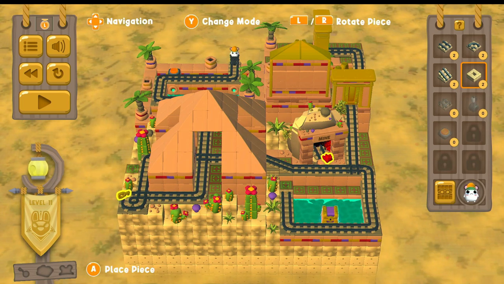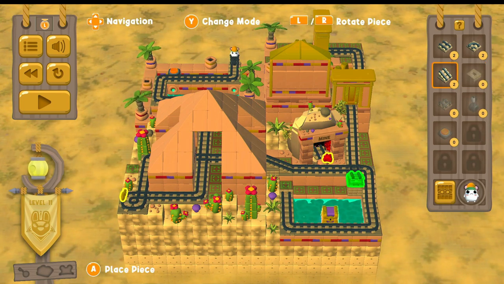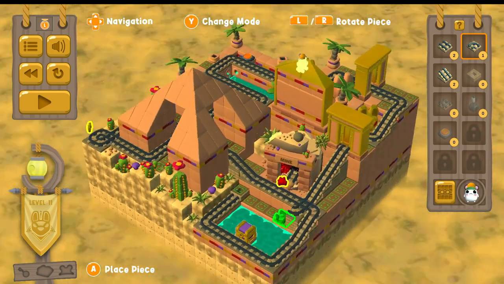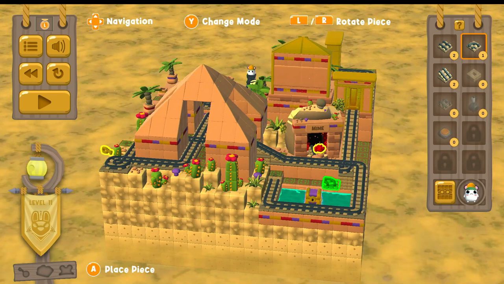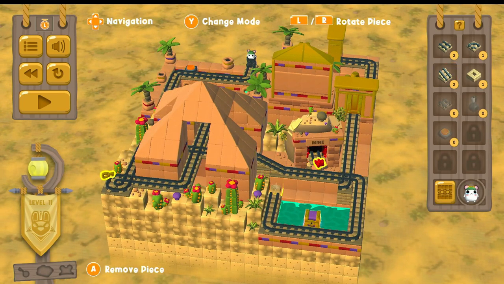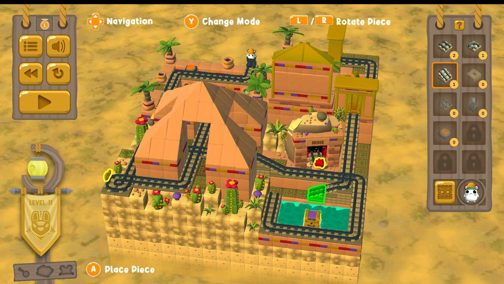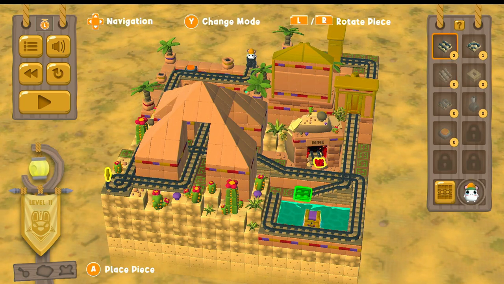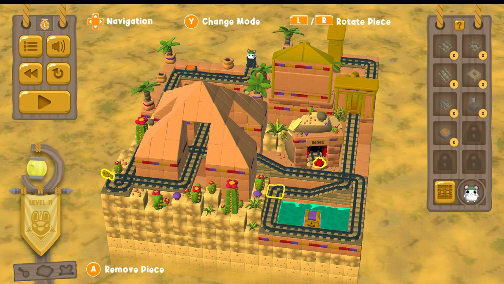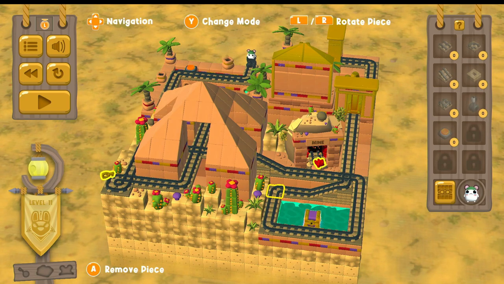Okay, wait a second. Wait. If we build this up, put the curve here. No, but then we would need another incline there. We don't have it. Oh, wait. Yes, we do. Let's put that booster here. Put our two incline pieces here. I think we got it, guys. That corner goes here, so we'll come down, around, back up, and out. Okay, I think we're good. Let's run it.